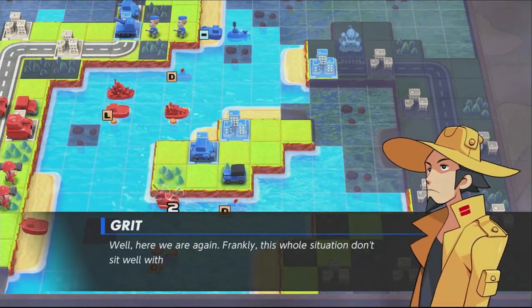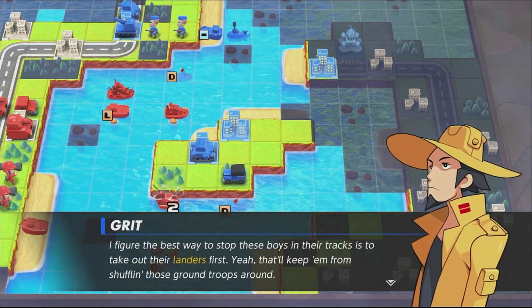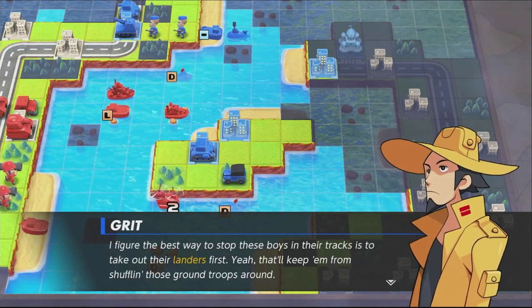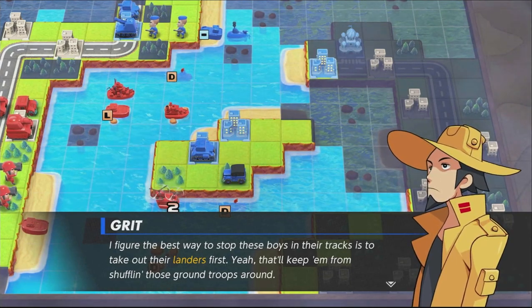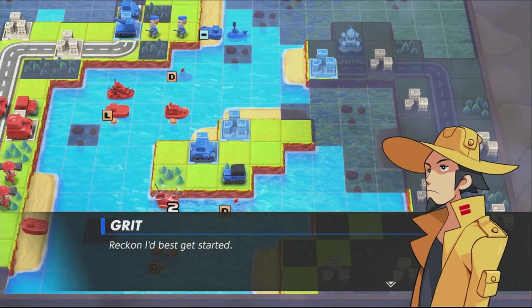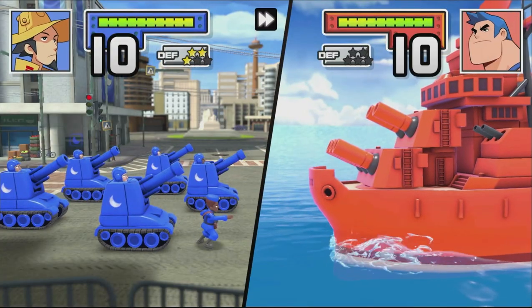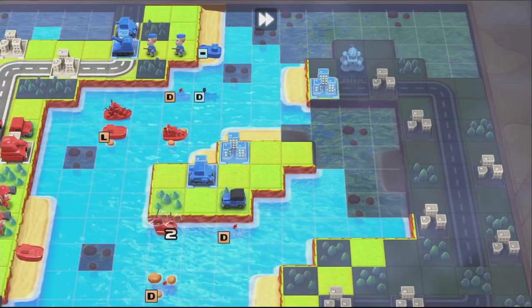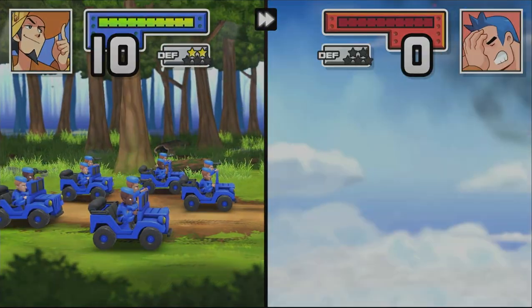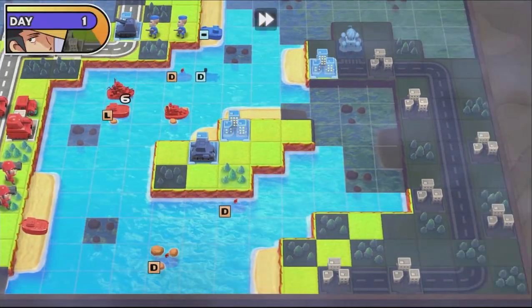Here we are again. Frankly, this whole situation don't sit well with me. But I guess I got a spot floating around to represent our team. Guess the best way to stop these boys in their tracks is to take out their landers first. Reckon I best get started.